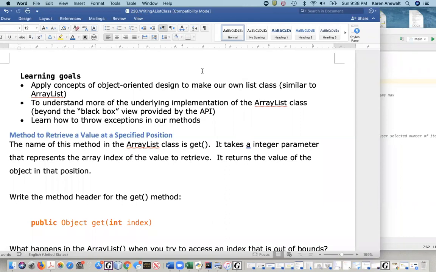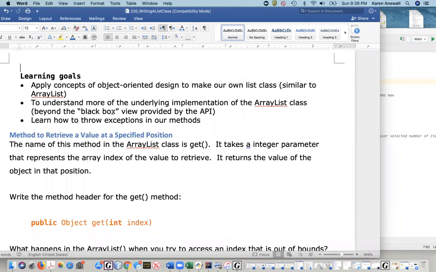In this video, we're going to continue writing our list type class. So far, we've written the constructors, a default and a non-default, and we've defined our data fields for the class. Now we can write our other methods. We had 6 other methods that we had goals for creating. We can write these in any order at all.